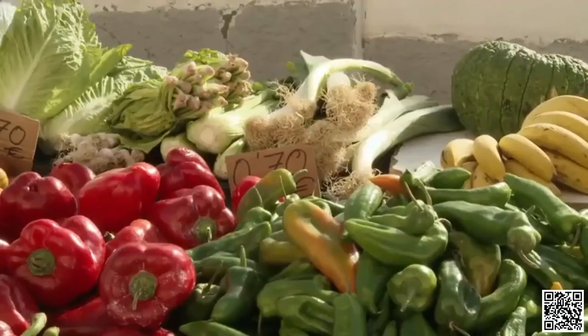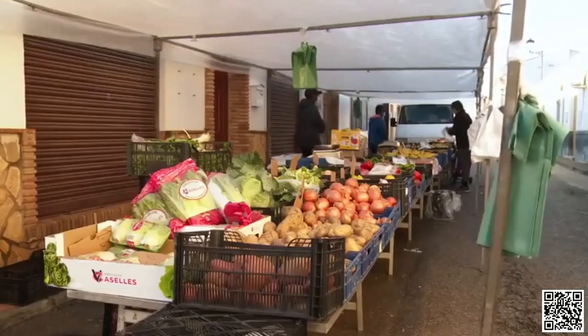And are you one of these people that can just come down to a market, go, well, I'll have a bit of that, bit of this, bit of that? Yeah, I will do. I think when we're out here, it'll give me an opportunity to be a little bit more adventurous, maybe try a few new ingredients that we don't get at home. And I'll be looking forward to doing that.